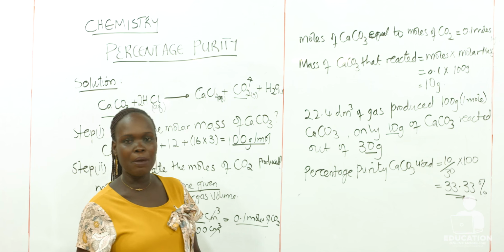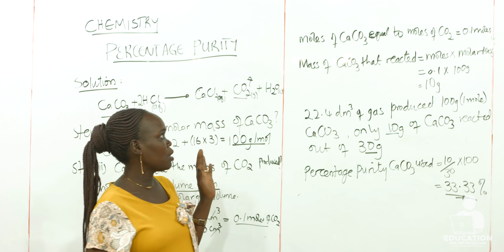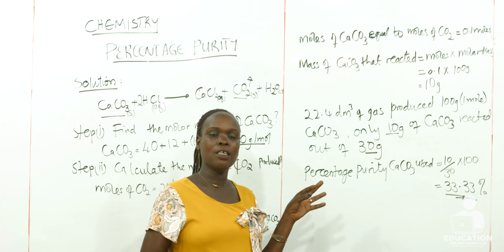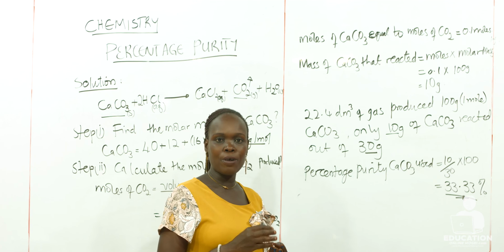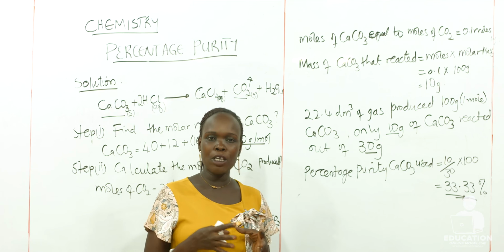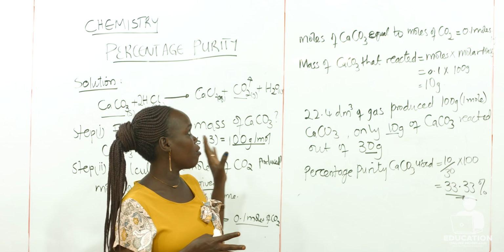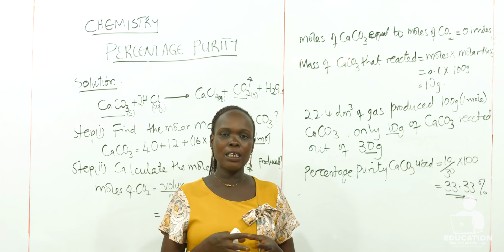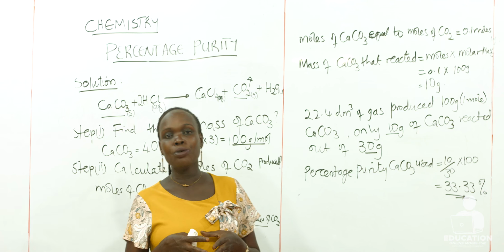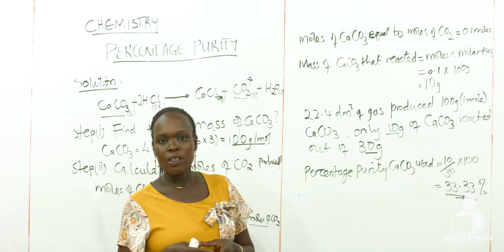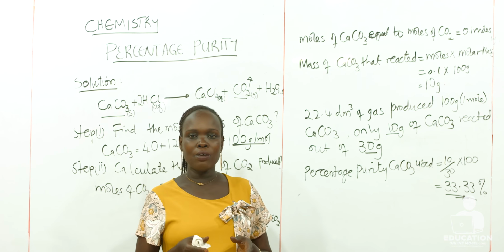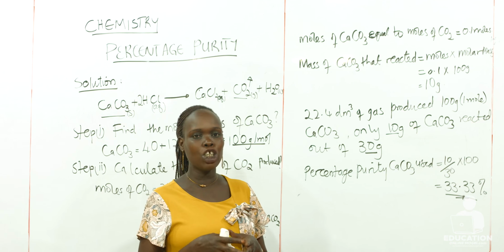So this is how we get the percentage purity of the substance that we needed. We have to remember that percentage purity, as we said before, is the percentage of the amount of the desired material or product that we need. In an experiment whereby you need to get a pure salt, we need to get the percentage of the pure substance that reacted, and we calculate it through the formula: percentage purity is equal to the mass of the pure salt divided by the mass of the impure salt, multiplied by 100. So in this case we get the percentage purity.